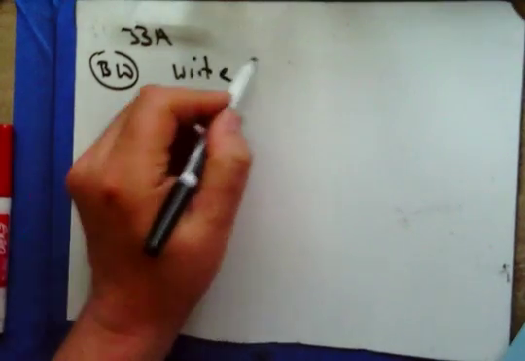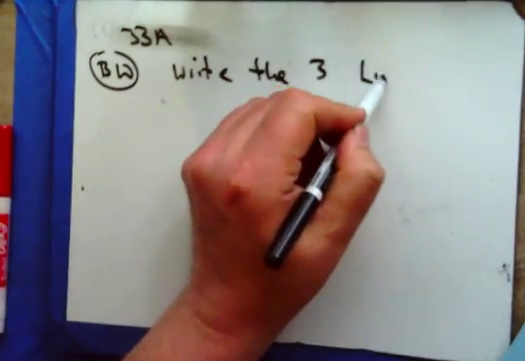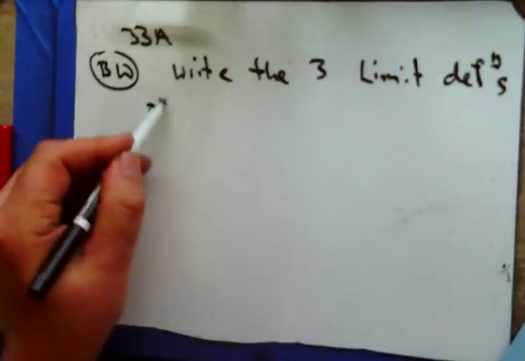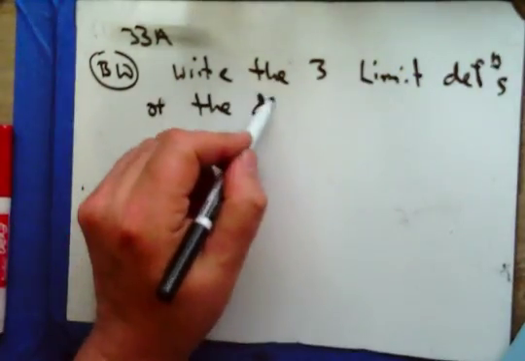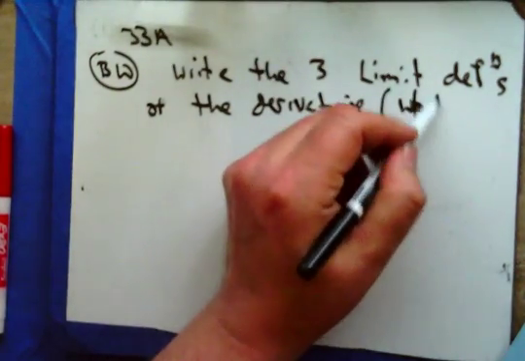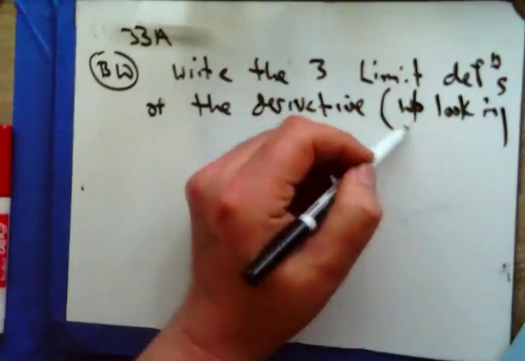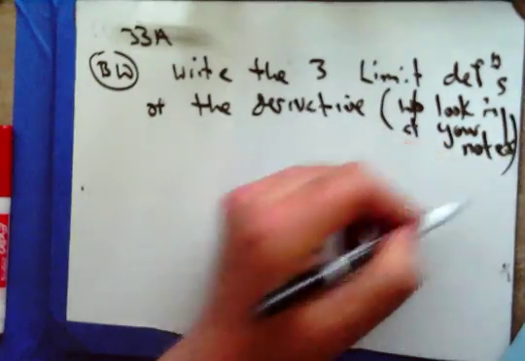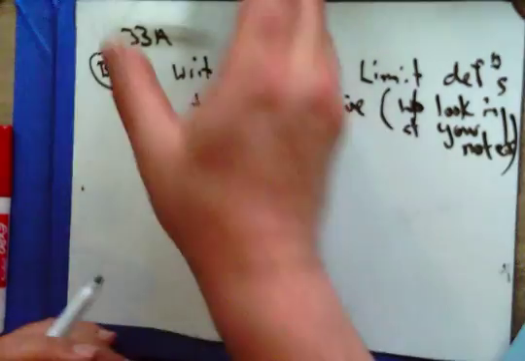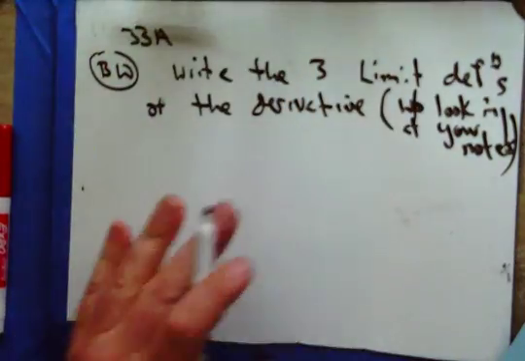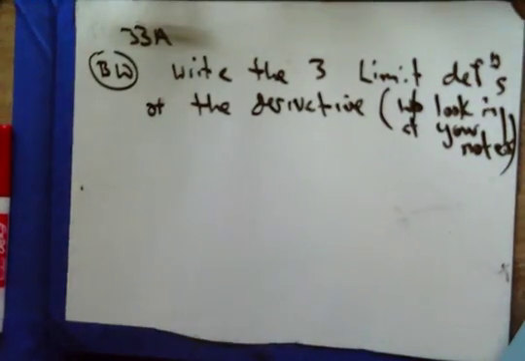Write the three limit definitions of the derivative without looking at your notes. Because really, you need to have this stuff in your head. And if you don't have it in your head yet, you're behind, and that's not a good sign. Okay, so do this and then come back.